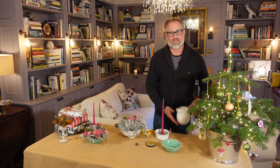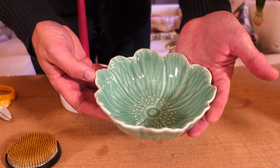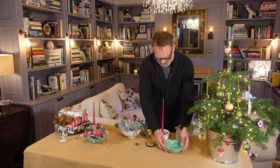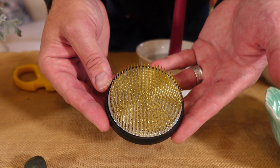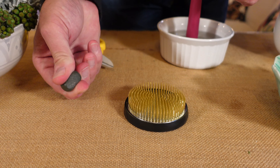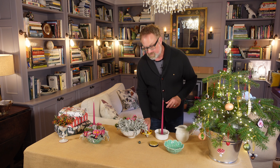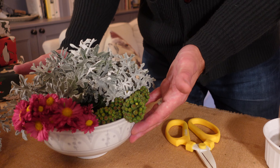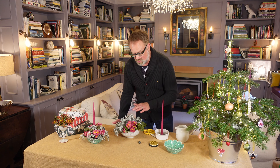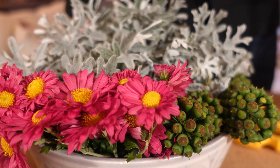What you're going to need for this is some hot water and some cold water, a decorative bowl — I've got this lovely celadon coloured anemone bowl from Bordallo Pinheiro which is on my website. You'll also need a dinner candle, either straight or tapered, a flower frog — I've deliberately chosen a large one here for stability — some floral putty to secure your flower frog to the base of your bowl, some snips, and some bits from your garden. I've got a mixture: some chrysanthemums, some ivy berries, and some cineraria.